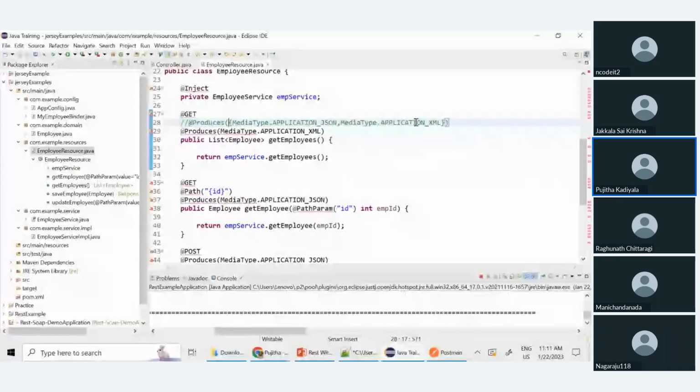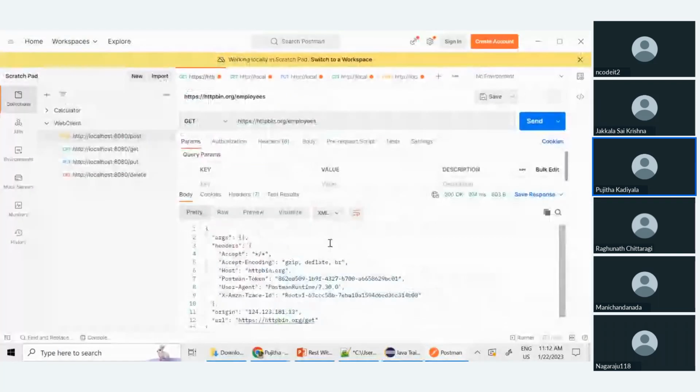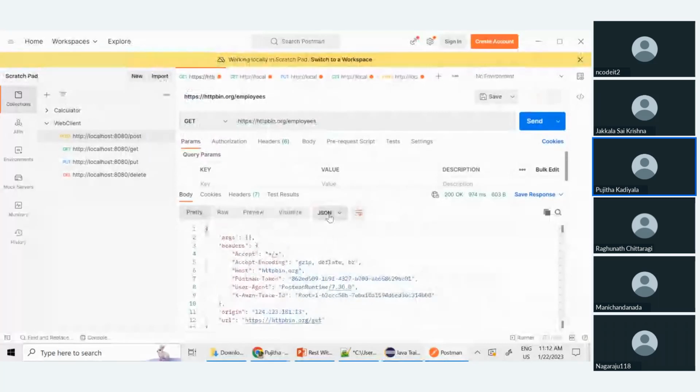So now you all understand what @Produces says: what kind of response you want, in which format. If you want XML, you will get it in XML format; if you want JSON, it will come in JSON format; if you want HTML, you will get it in HTML format. Everything you specify, you will get in that kind.